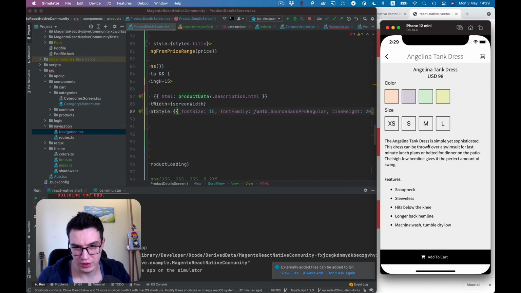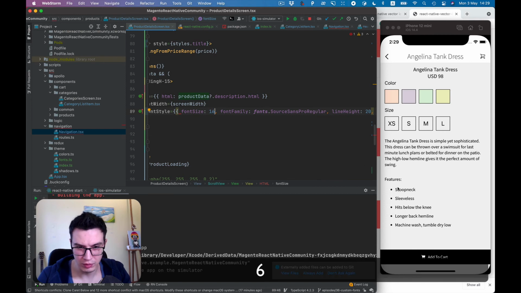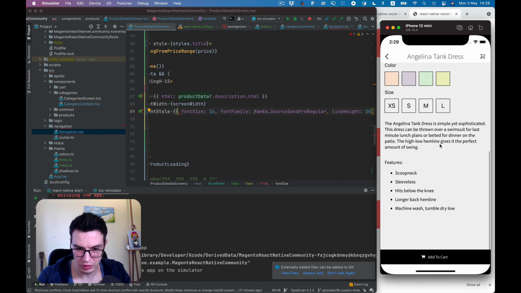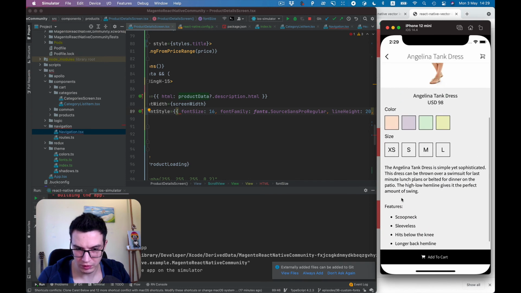And now it's much easier on the eyes when the line height is bigger. Maybe a bit bigger font.